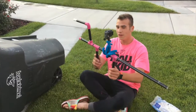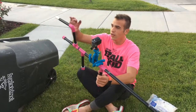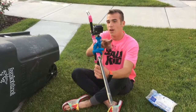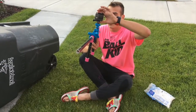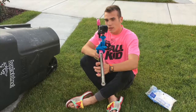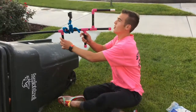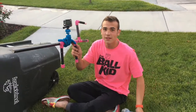So, we finished our guns. Mine is a little longer. It's pink and black. I've got my GoPro tied here, so you'll see a little bit of where I'm shooting. And Keaton is over there, and he'll go explain his gun.